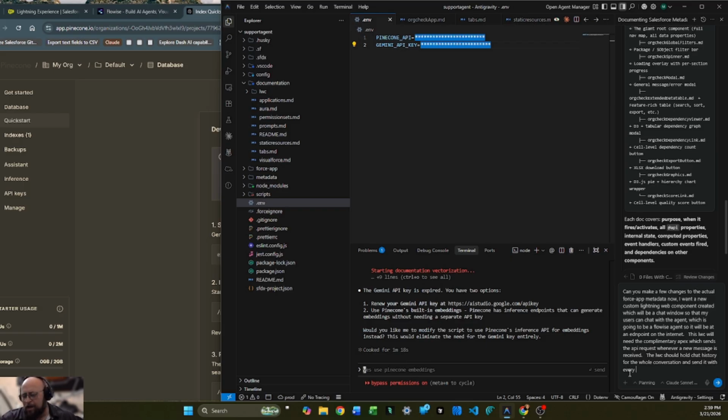I'm just saying, have the Lightning Web component contain the chat history and send it with every request. So this way the user can control it by simply refreshing the screen. They get a completely new chat history, and the agent has forgotten everything that they said. So the whole conversation is sent with every chat message. And then I want the agent to be able to reply. The agent's to reply in JSON.